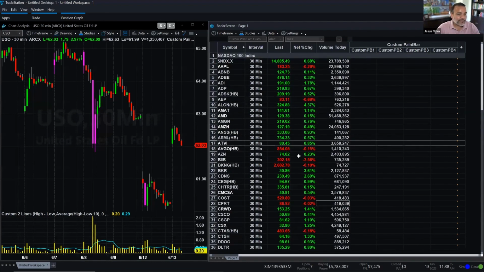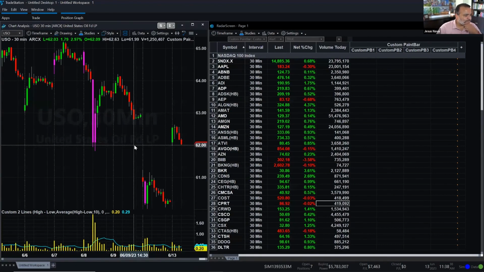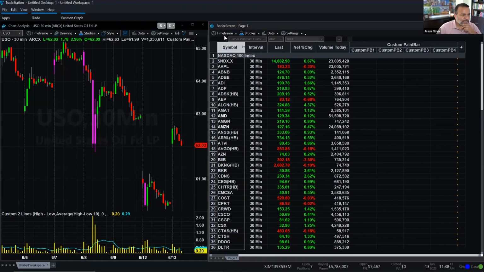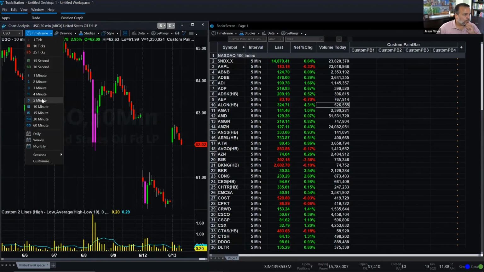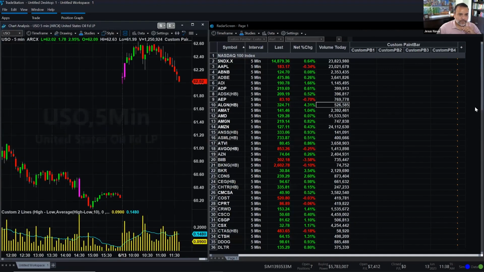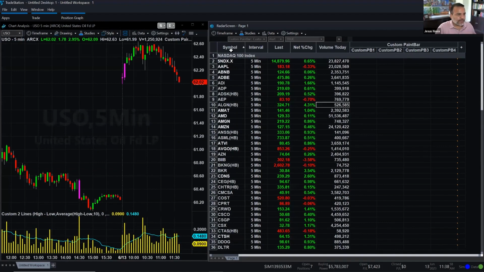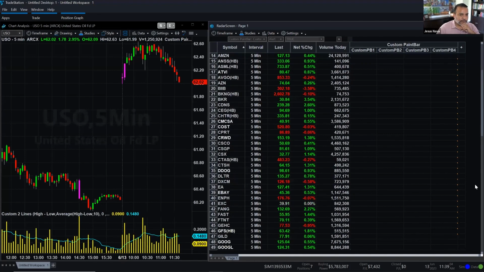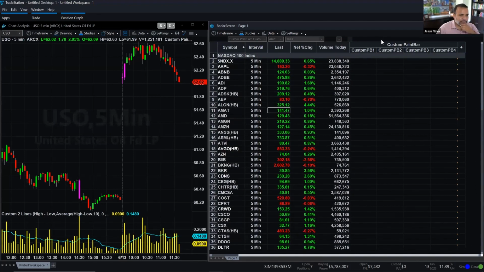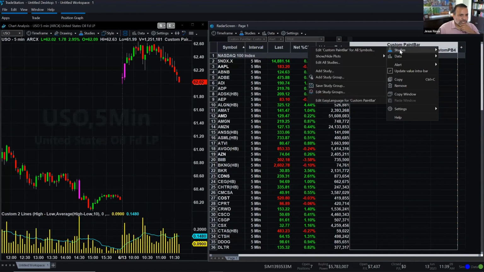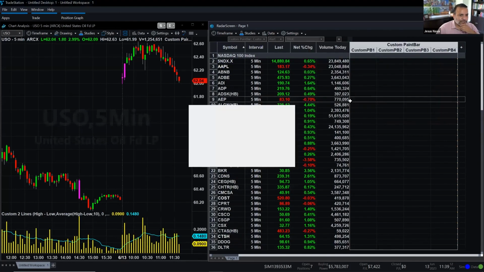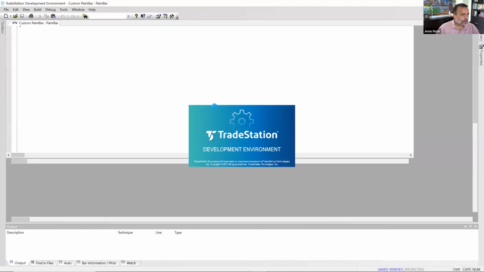So my RadarScreen came back. In this case, no true alerts. Let's go ahead and change the time frame here to 5 minutes. So this is all 5 minutes. So this will recalculate. Maybe I'm not getting any alert here. So let me go ahead and check the EasyLanguage, because I want to make sure that these indicators are going to be generating alerts for you.